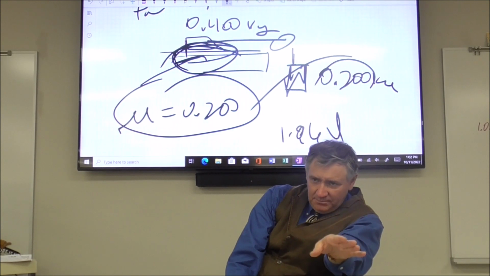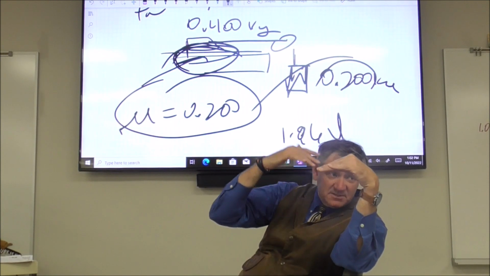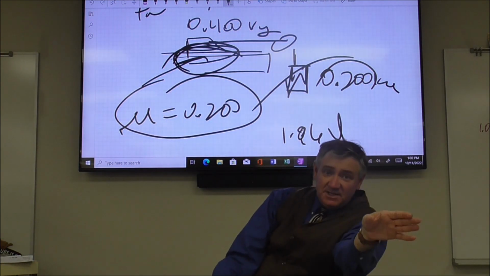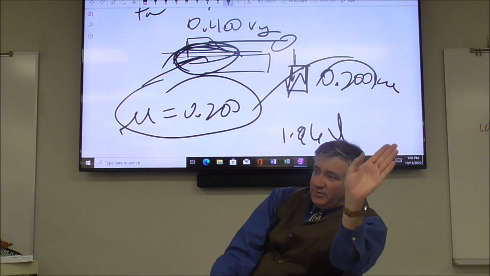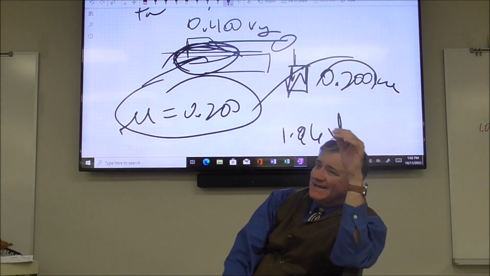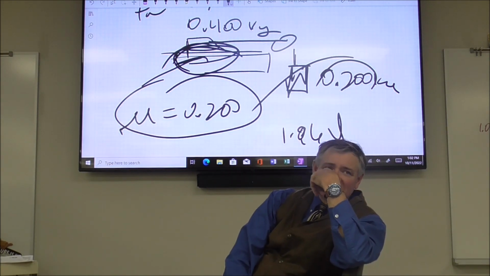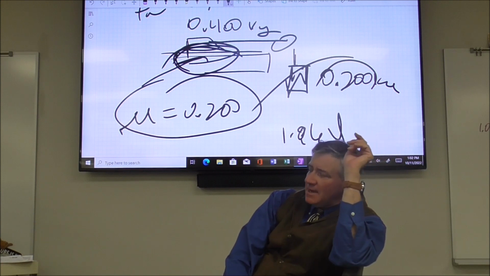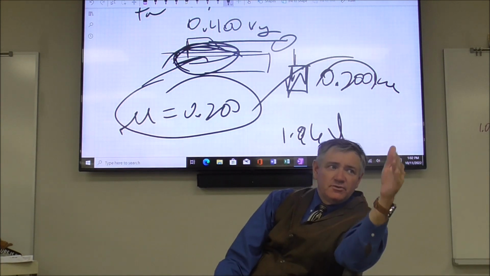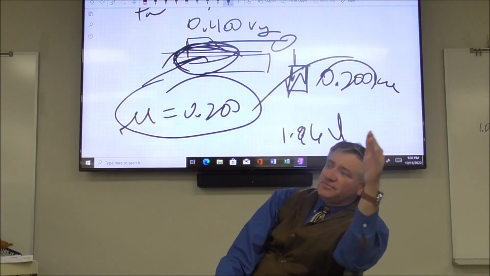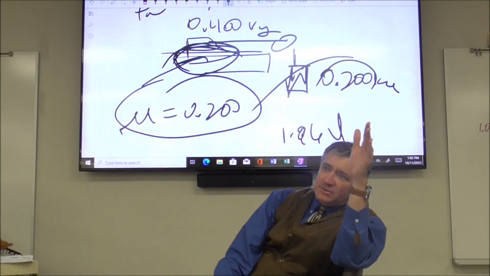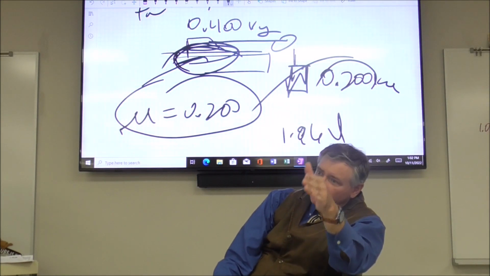I'm going to give you the review. There's going to be Atwood machines, a problem like this, and rocket problems. And then you're going to get the answer key to the review. When you're getting ready to study, if you're like, oh man, I'm not digging this Atwood machine, we did an entire lab on them. Find the questions on the review. Find the part that you feel least confident in. That's what you focus on the most. Then you work those problems, change the numbers, and work the problems again.